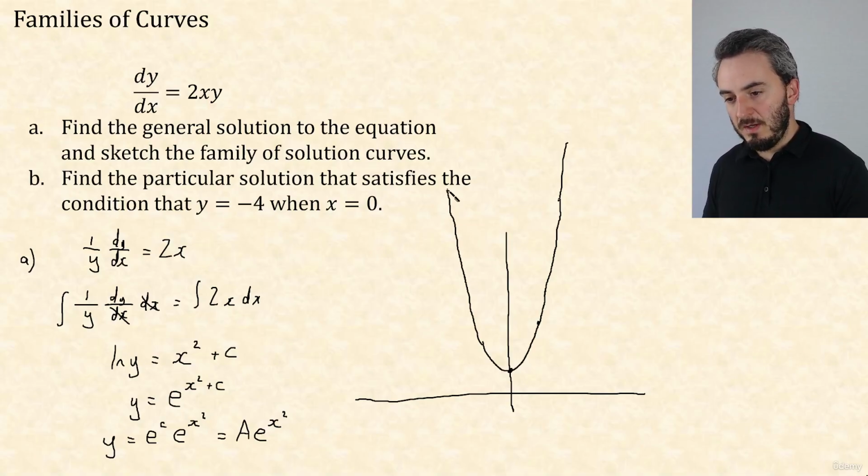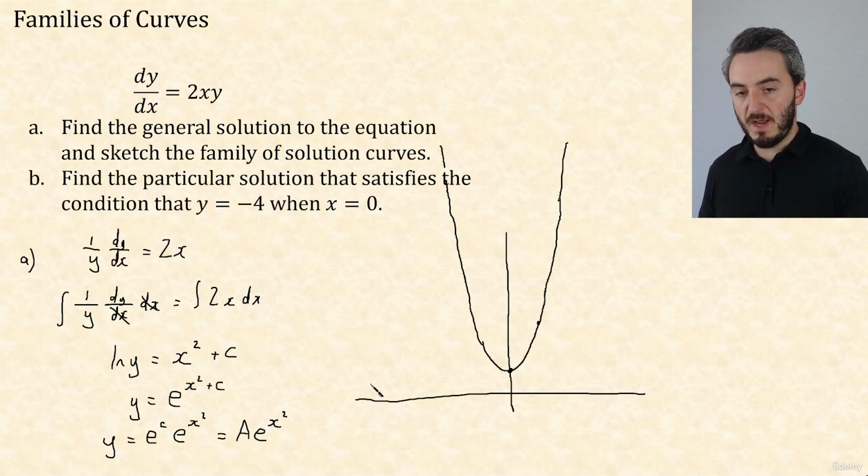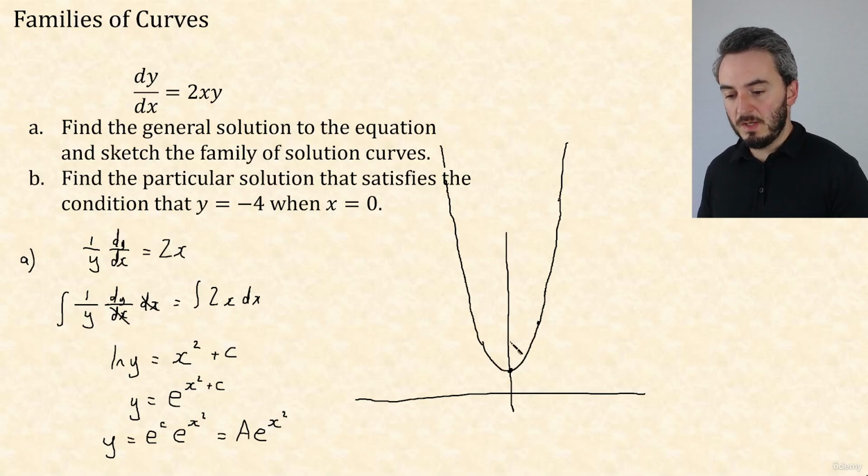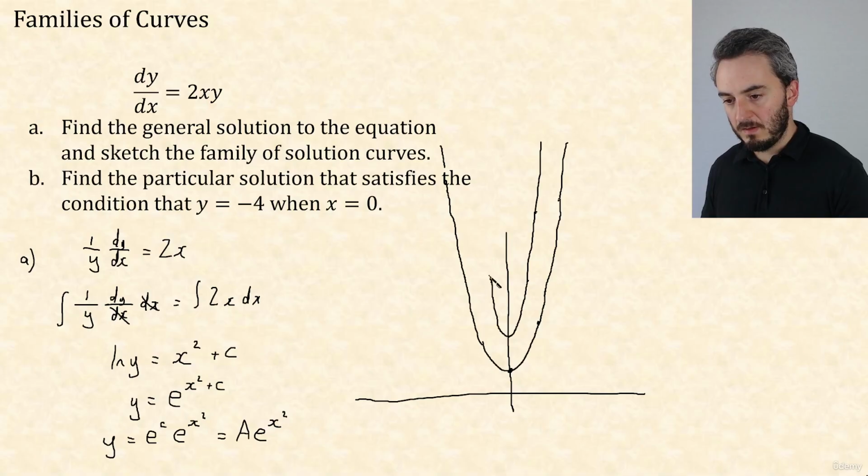And now let's think about this family of curves business. As A varies, it's a multiple. So we're not moving the whole thing up and down, we're multiplying. So if A was, say, 2, everything gets doubled, the y-intercept doubles, and all of the y values double. We just get a much steeper version like this. And you could maybe squeeze in another one, when A is 4 or something, it would be a very steep version like that.